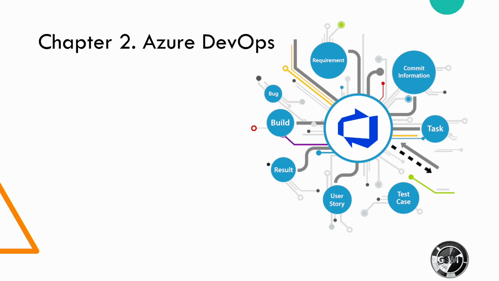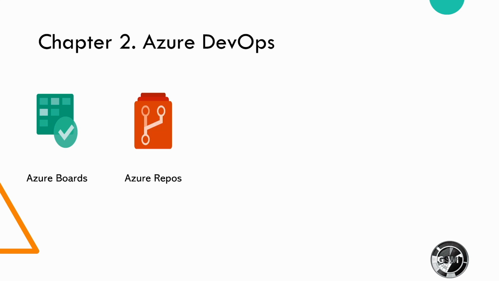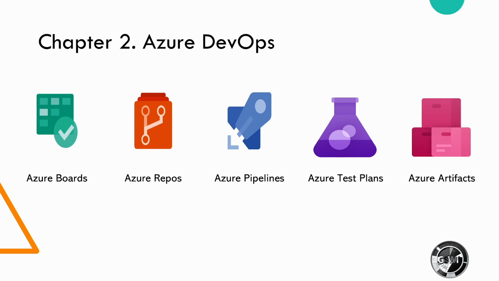Let me introduce you to the toolset of Azure DevOps that is specifically built and designed to help you with the implementation of modern continuous delivery and DevOps as we just discussed. The product suite consists of Azure Boards, Repos, Pipelines, Test Plans, and Artifacts. Azure DevOps also has wiki and dashboard capabilities. The individual tools work together with all kinds of open source tools and commercial tools that are out there.